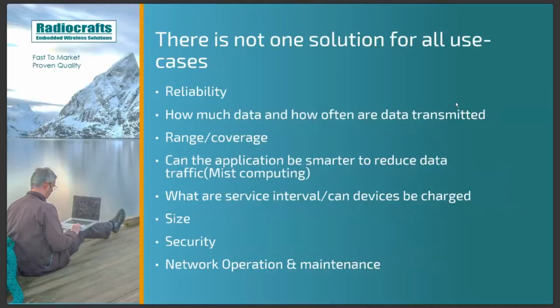What's the range and coverage that you need? If you are doing it inside, in your facilities, and you want to monitor something within those buildings or areas, how much coverage do you really need? Can the application be smarter to reduce the data traffic? That's something you have to consider. What's the service interval? How often can you change the battery of the devices before that costs your business? Are these devices that can be left to charge every night? Then you can make a solution where you charge them every night, and then you can live with a higher current device.